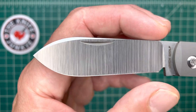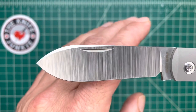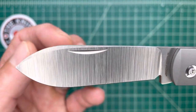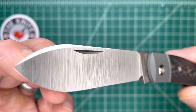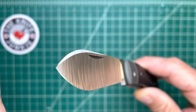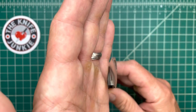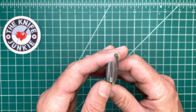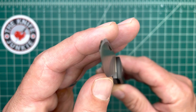spear point. I love how it starts thin and gets wider and wider and then tapers back to that beautiful point. Has that gorgeous swedge. The grinding on this is just amazing. This is M390 blade steel, and as you can see as I turn it, it is fully hollow ground. Hollow ground all the way up to the top. It's a full height hollow grind. So thin, so cutty.